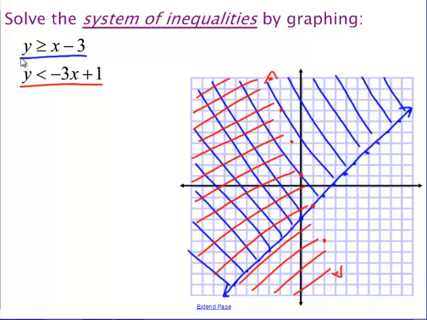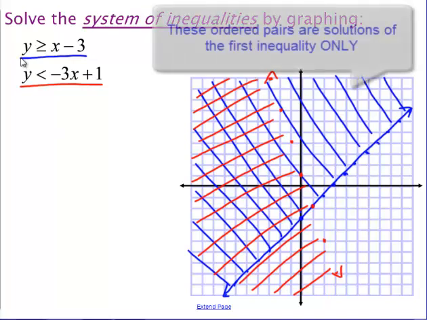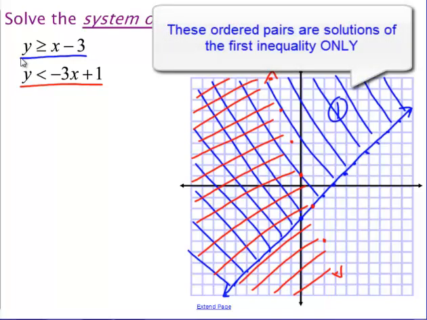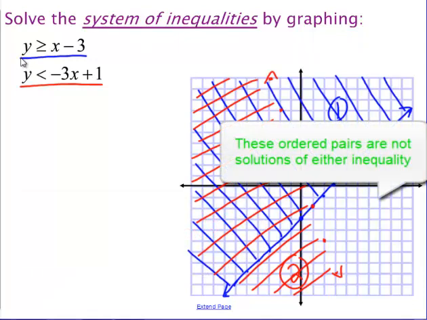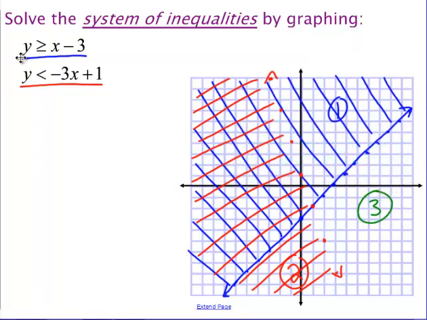And what you now get is some very distinct areas that we talked about a little bit last year. Up in the top right, you see nothing but blue. This would be solutions for just the first inequality. If you look down towards the very bottom, you see solutions for just the second inequality. If you look over here in no man's land, obviously ordered pairs in this region would not satisfy either inequality.